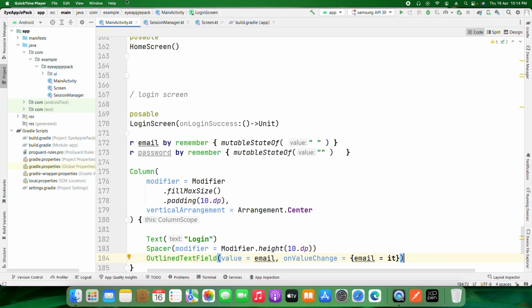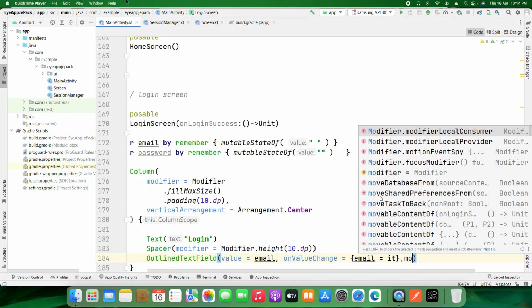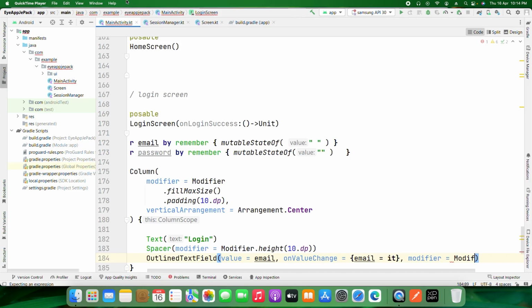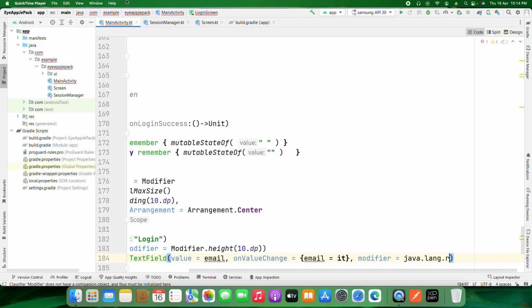And if you want, a modifier can we use? Okay, let me do it with the modifier.